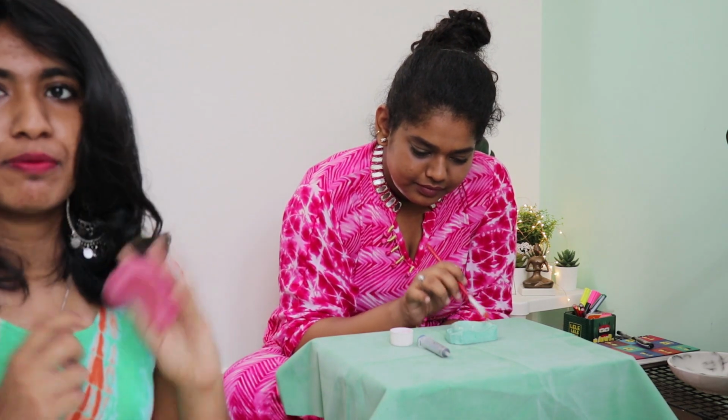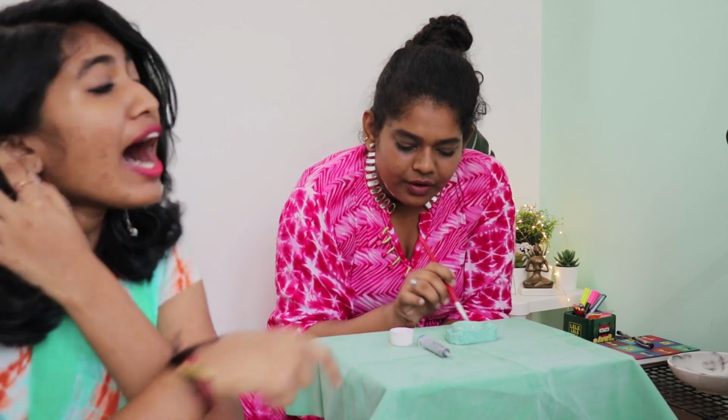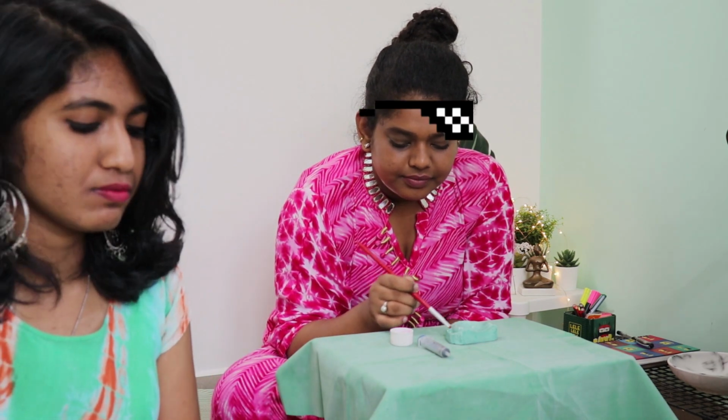I couldn't find this brush. But you're supposed to use a brush and you're supposed to use a thinner brush. Appo da ellathilum pogum. Ana naam vandha adha kaiye padirum.